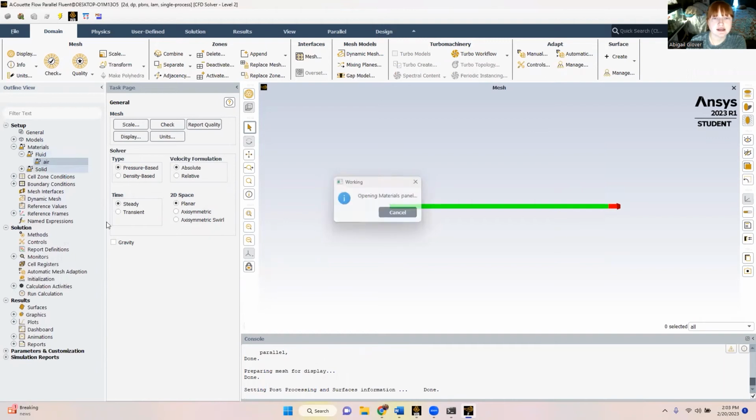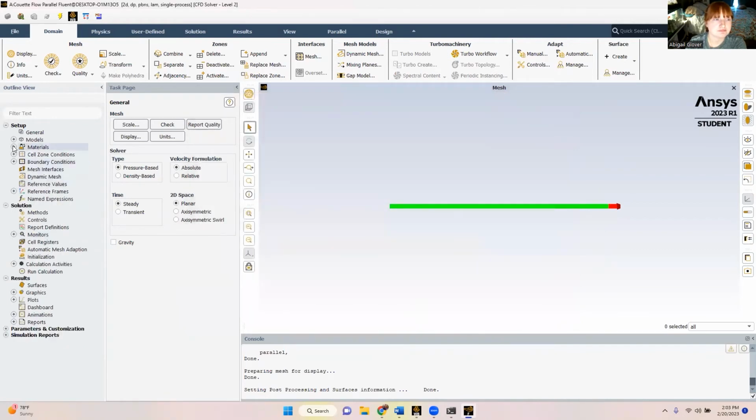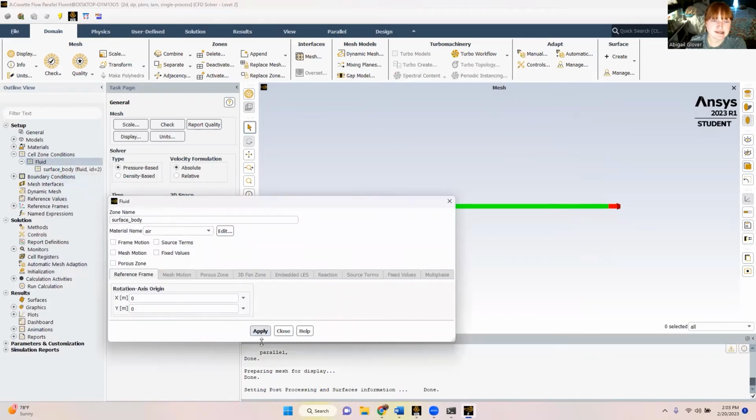Now in this case, I did make a change to air. The density is still 1, but instead of 10e to the negative 5 for our viscosity, I changed my viscosity to 1 times 10 to the negative 3. And again, the reason I changed this is just because the values when calculating my Reynolds flow and the velocity of the upper plate, I was able to get that Reynolds number of 2000, which again is a laminar flow. So we're going to keep this. This was what was changed between the last one, change and create. We're going to close that. We're going to double check our fluid again, and it is air.